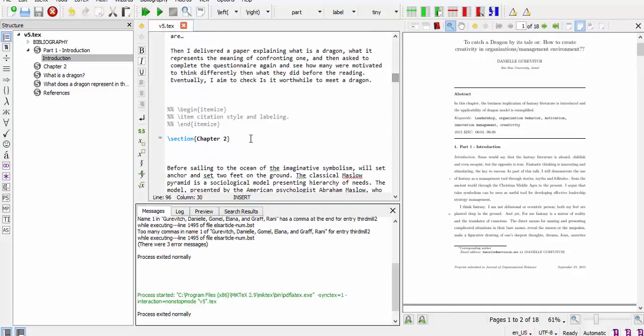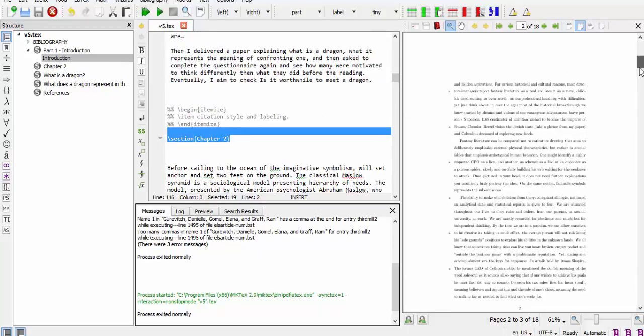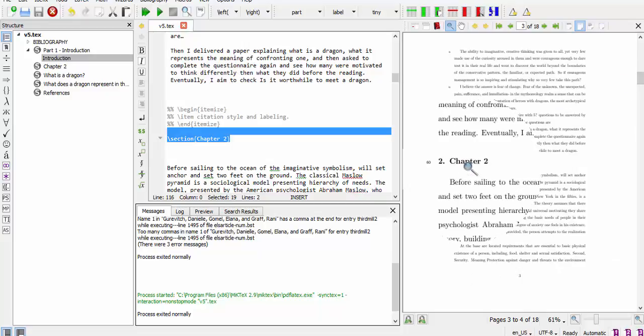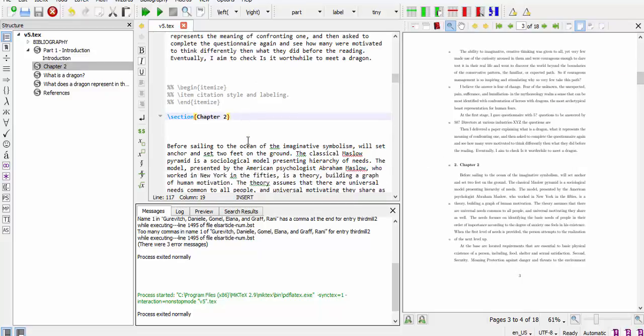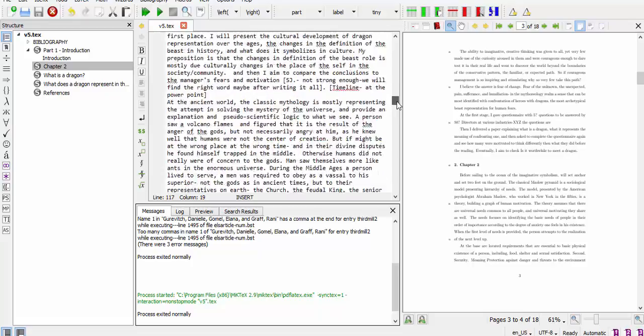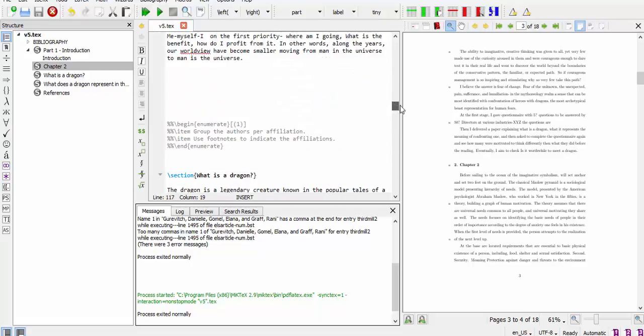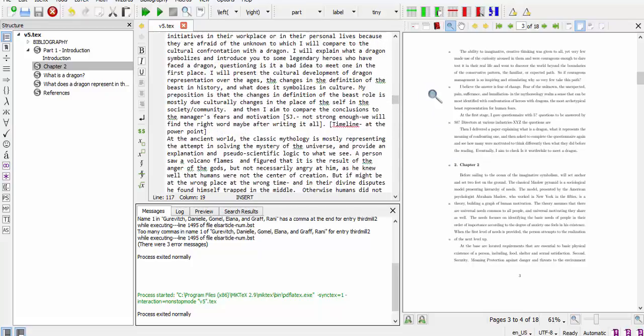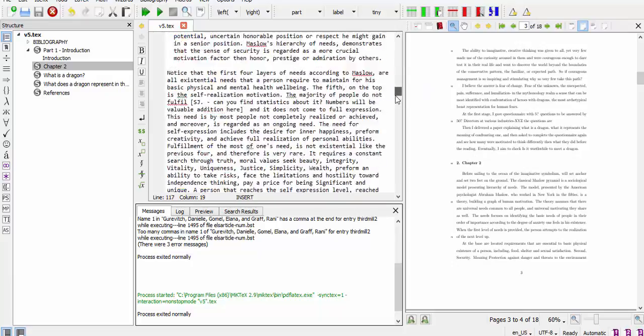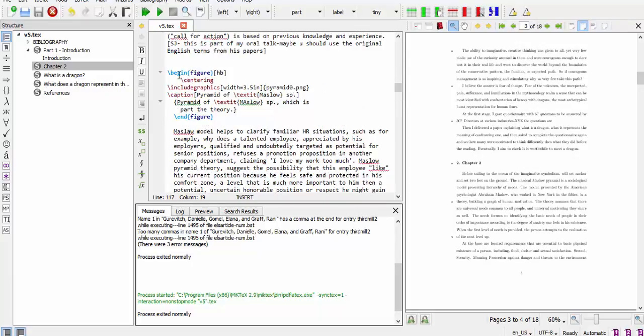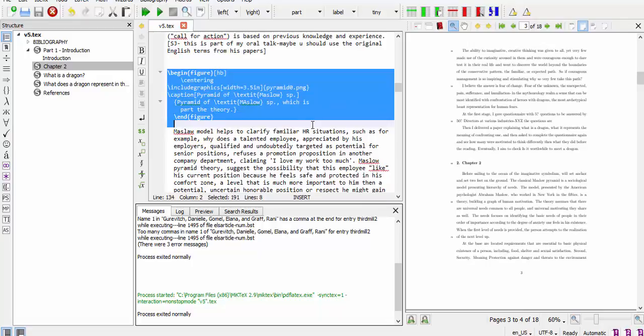Then you have all the content, and this is another section. Whenever the next section is beginning, it has this command. Just keep scrolling down. Now to include some of the images, I have used a block of code that would put in an image. This is the minimum block that you need for images. It has begin figure and end figure.